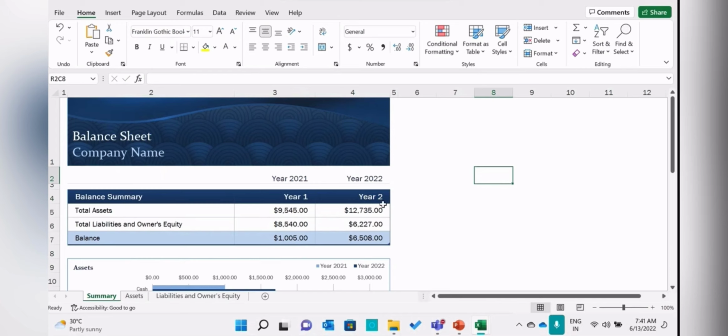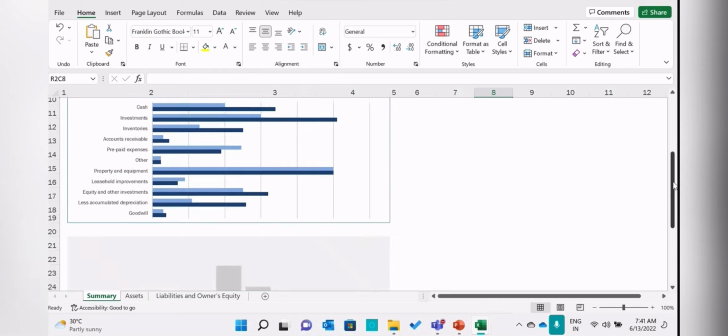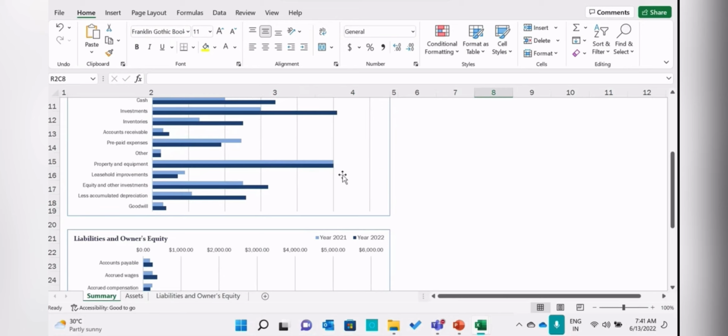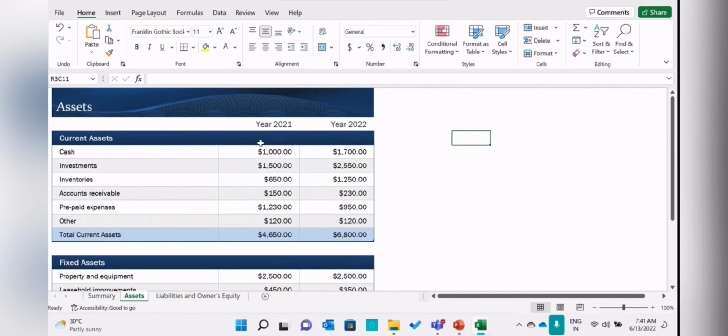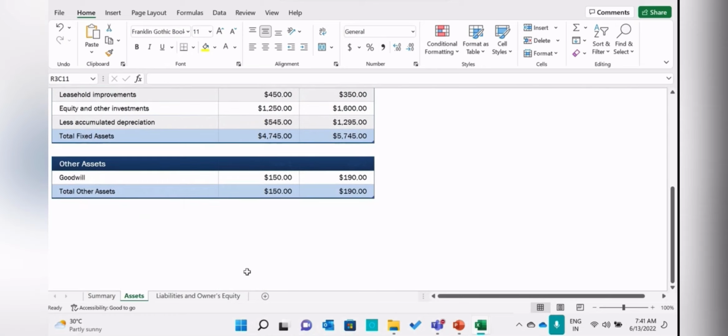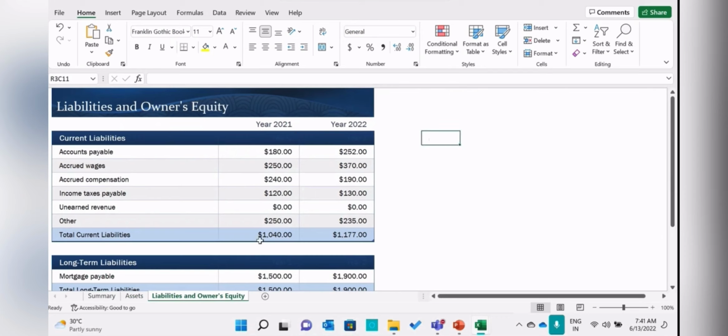You can obviously change the font and the style as well. The chart is already created here. So what you can do is go to assets and just add your numbers. Your last year's number and this year's number can all be added here, and the chart will also display it in that manner. Similarly, here also you can just add your numbers.